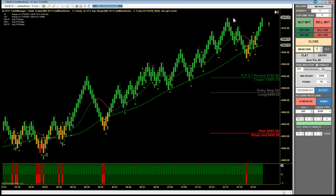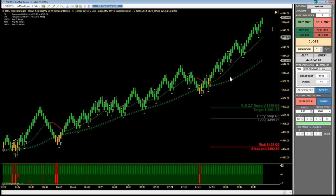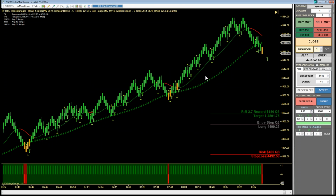Now, I believe that to be a very good philosophy because, of course, if I took profit on two and had one in as a runner, there's times that runner will earn much, much more than my two all in, all out trades. But I think you need to balance that with your personality. For me, I am very comfortable being all in, all out. I'm with you. Take the smaller bites out of the market, put the money in the bank, manage your trade so that you can reduce your risk.